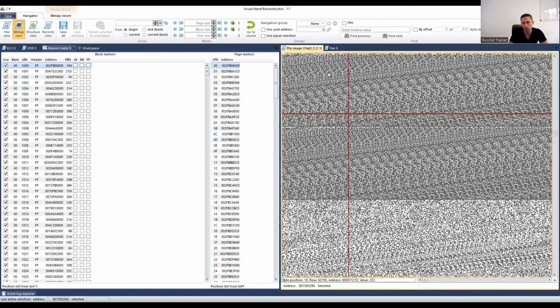You can see there is one page with data, then several pages with data, several pages with FFs, and those FF pages should be filtered.